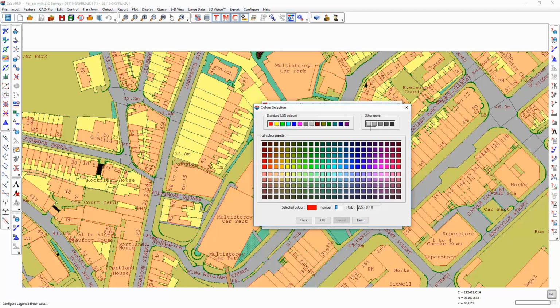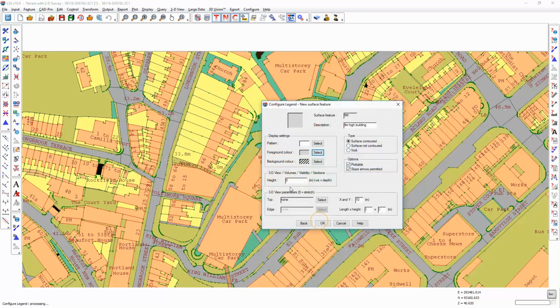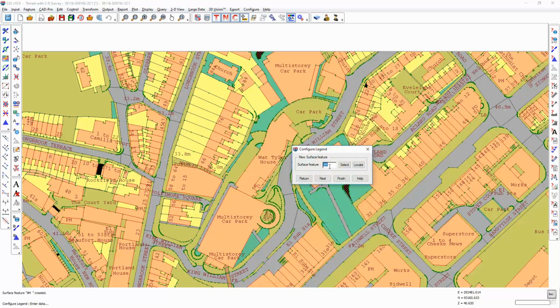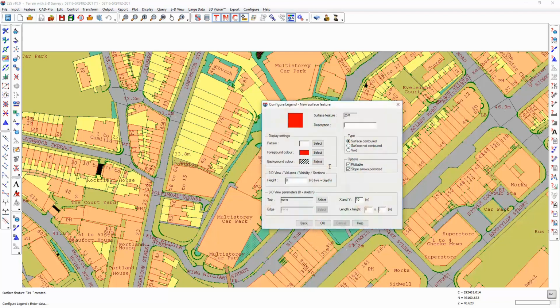I select a colour and a height of 9 meters. I will now create another one called 25M, which will be 25 meter building.